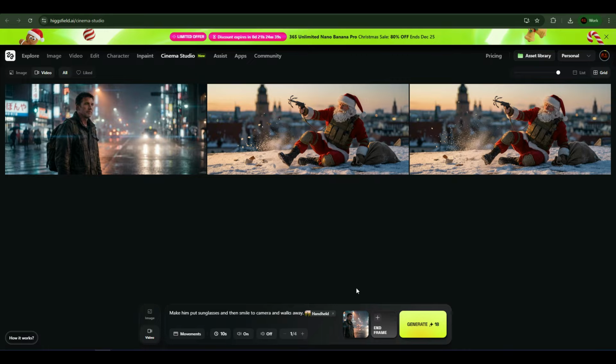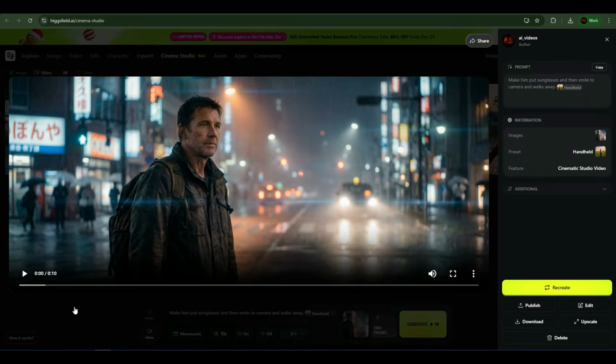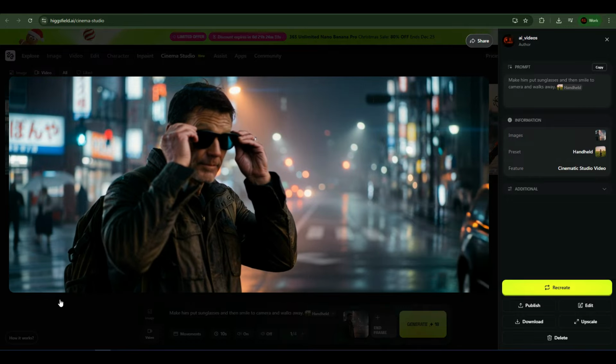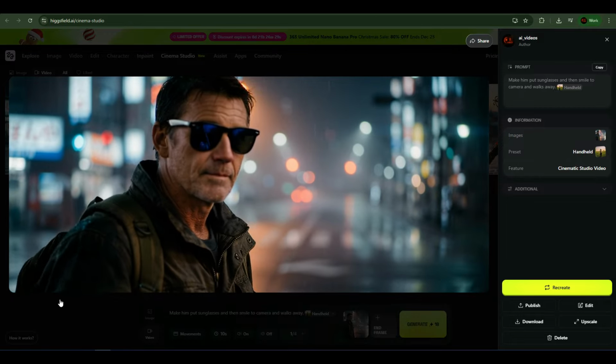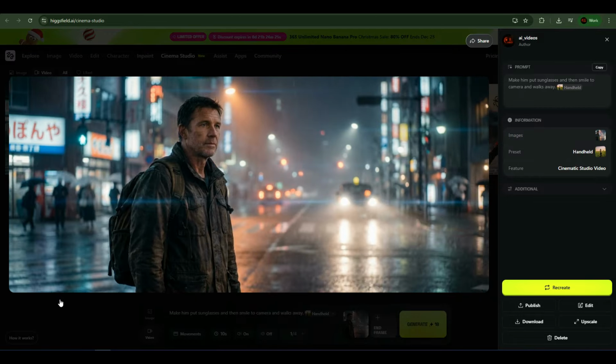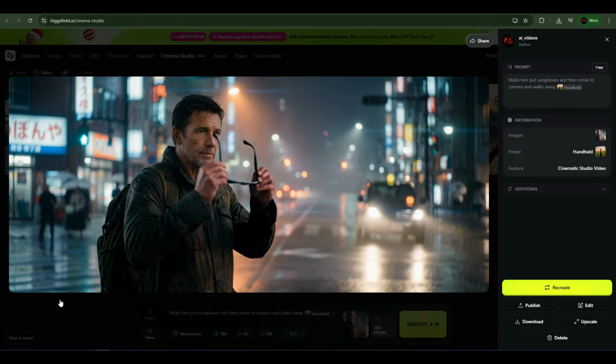And wow, just look at this scene. Higgsfield absolutely nailed it. The cinematic vibe, the mood, the realism, it all comes together perfectly. This is seriously impressive AI filmmaking. Let's watch it again.